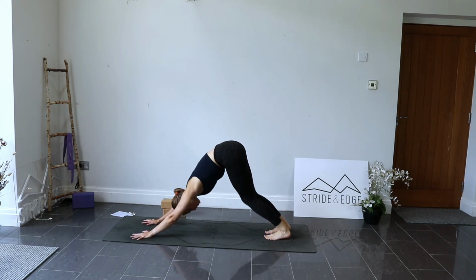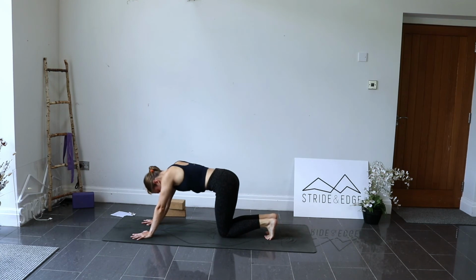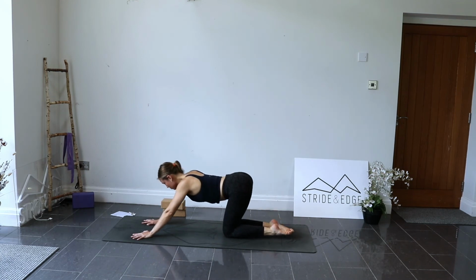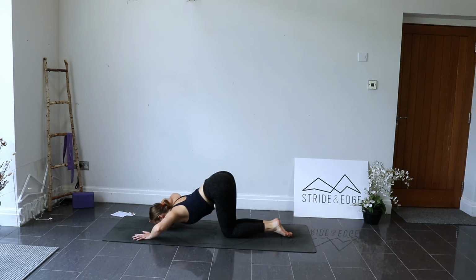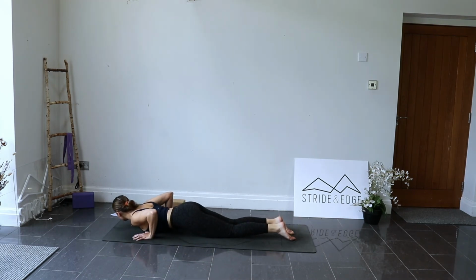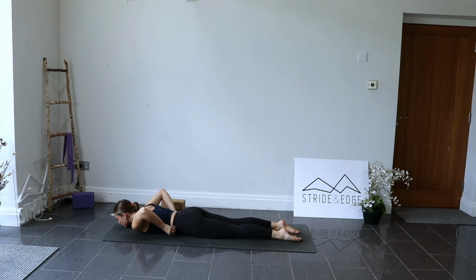From here, just bring the knees down, sitting into your child's pose. Big breath in and out. From here, looking forward like we did before, we're going to slide all the way through onto our belly. Into a little bit of a back bend here.